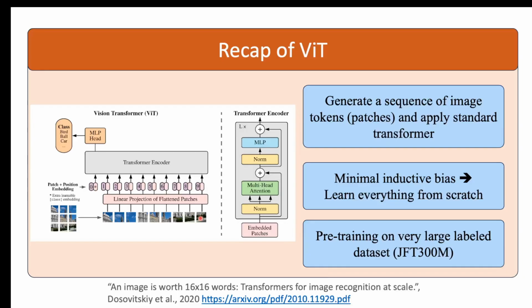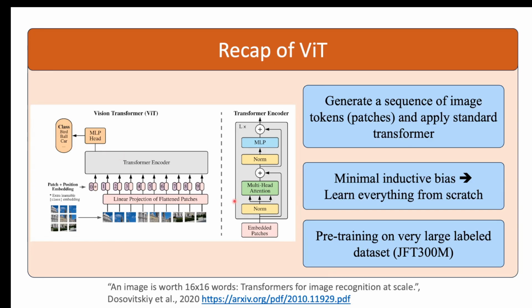Before we start with these two methods, let's have a quick recap of ViT. As we covered in the previous video, ViT splits the input image into a sequence of patches, also called tokens. We feed this sequence of tokens into a linear projection layer that outputs token embeddings, and then we prepend them with a special class token at position 0. After that, we add position embeddings and feed the results through the standard transformer. Finally, we extract the embeddings at position 0 and feed them through a classification head.